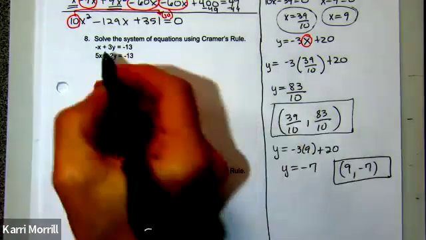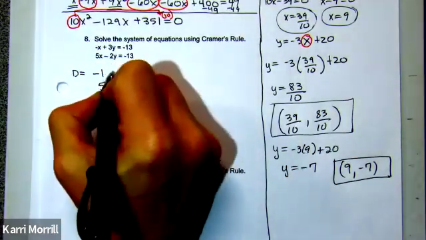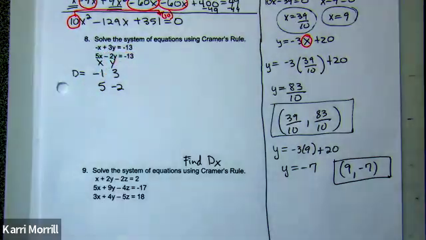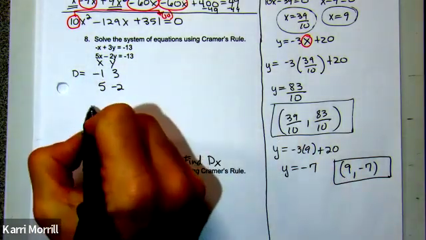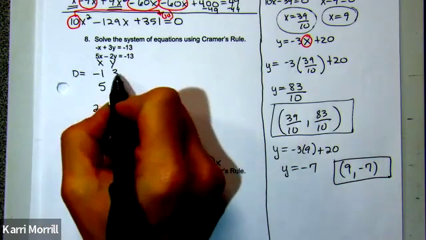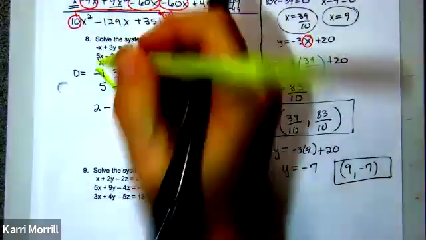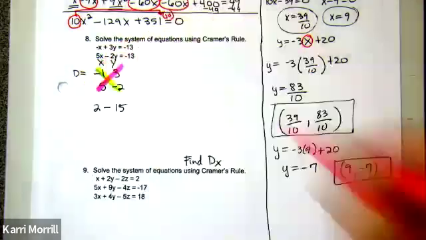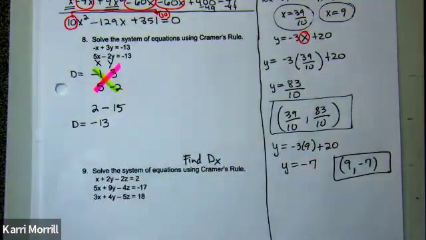So if we're solving this system by Cramer's rule, remember to find our D value. We would take -1, 5, 3, and -2. So our X and Y coefficients. 2 by 2s are a little bit easier than those 3 by 3s to solve with it. So -1 times -2 is a +2, minus 5 times 3 is 15. So remember, we're just taking our downs minus our ups. And so our D value is a -13.